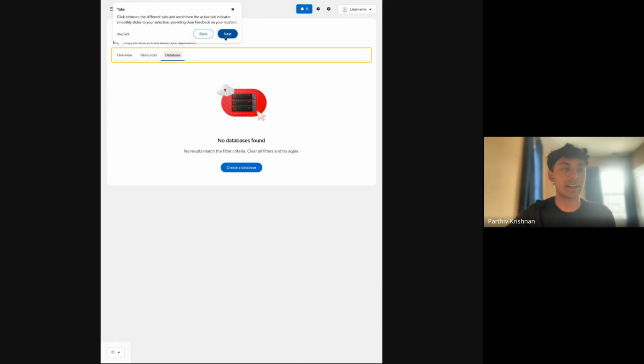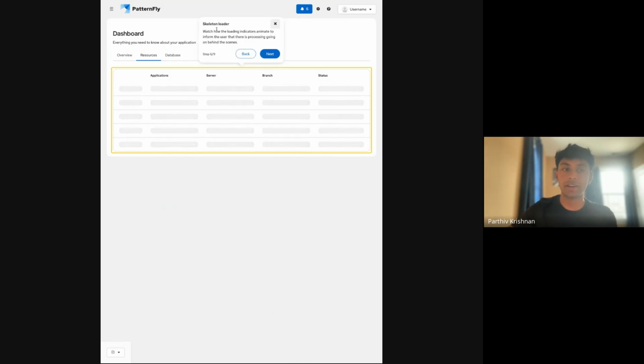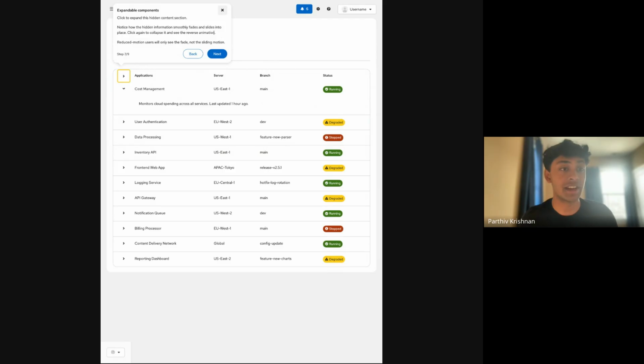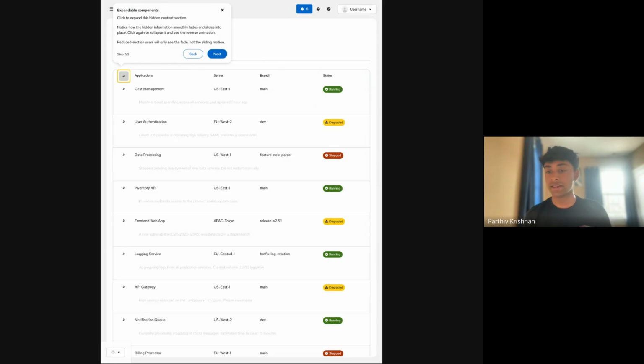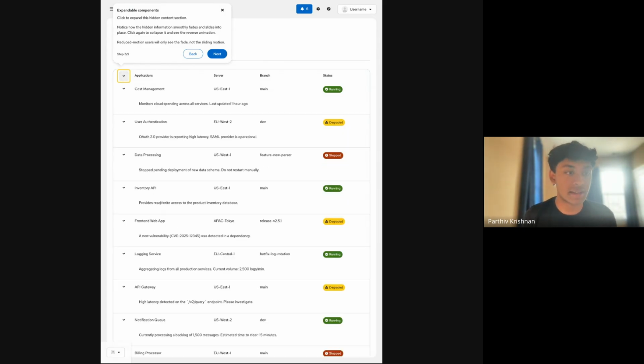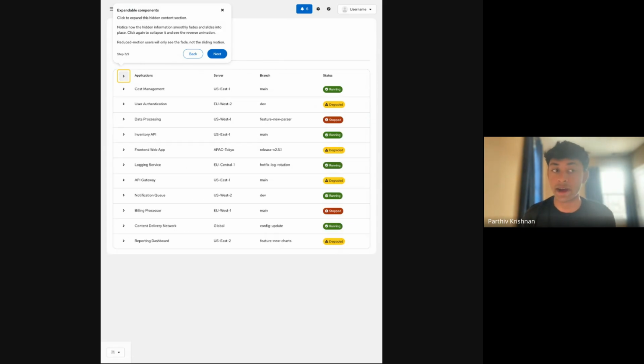Just like that. And if you click Next, the next animation is the skeleton loader. So this is a component that is built for tables to kind of show that the data is being loaded, or to show that there's some sort of process going on in the background. And if you click Next, the next animation is for our expandable sections in the tables. So if you click any of those little icons on the left, you'll notice that the content of a given row will either expand or collapse, and there's a respective animation for each as it slowly fades in or fades out. And there's also an animation with the expandable icon as well.